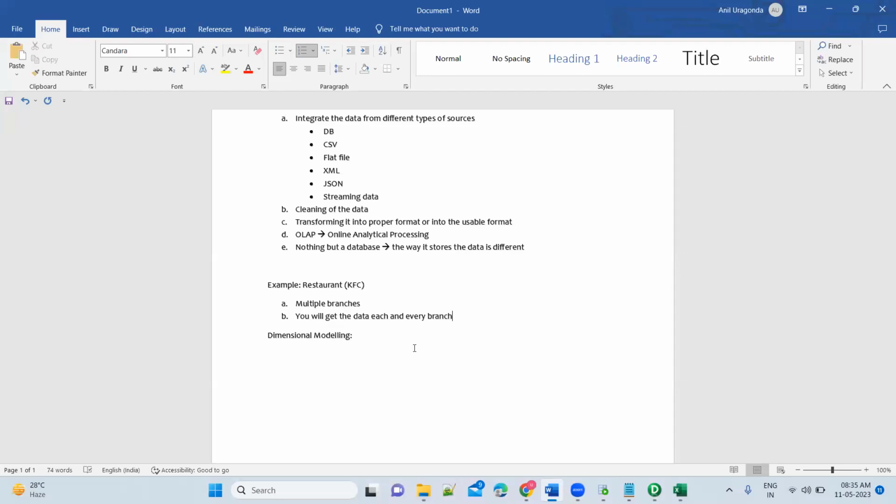For all of that, they have to store that information. Even if they don't want to do a campaign, they want to see how the business is running. So what you are purchasing and everything will be tracked in the database. All the data will be tracked into a database or some file. What we call this data is OLTP, transactional processing data. Online transactional processing.